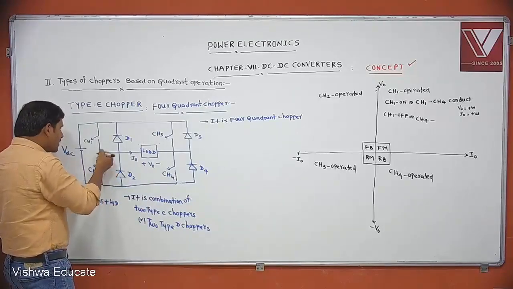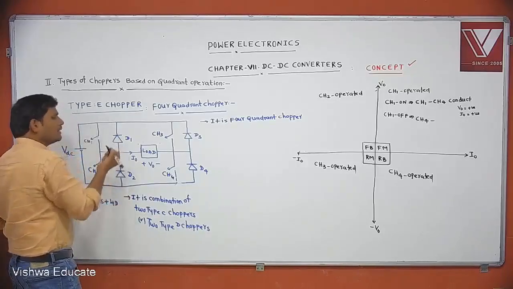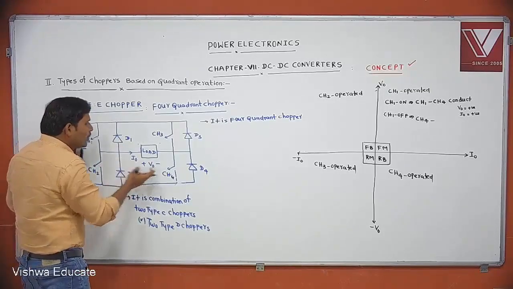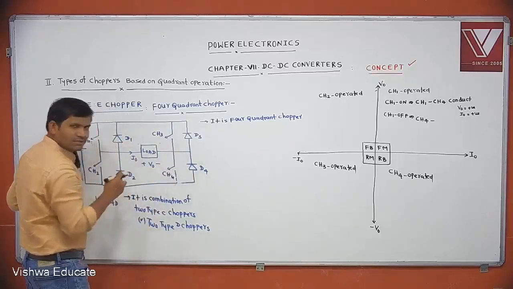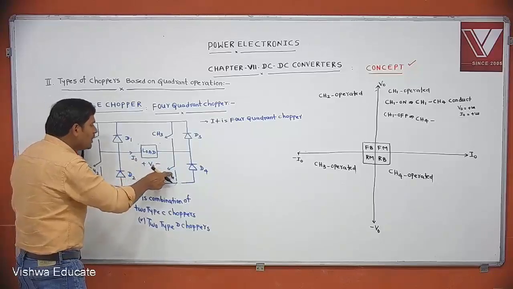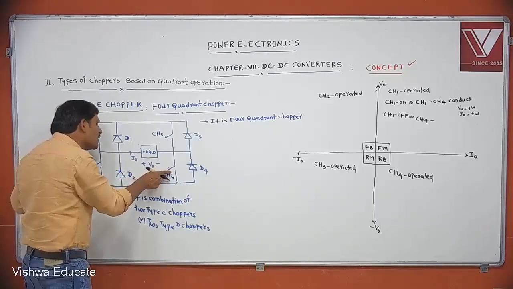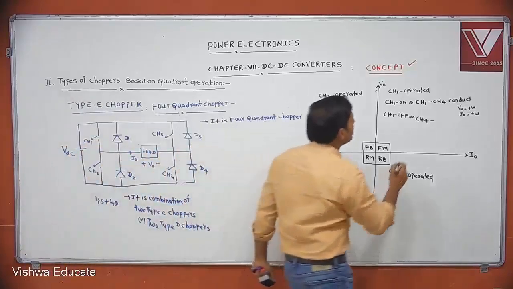I am representing the diode like this, it will conduct only in the downward direction. Sir, why do you take D2, why not D4? That is meaningless. CH4, D4 conducting is meaningless, because the current must go through the load. So if CH4 is on and CH1 is off, which device will conduct? D2 will be on. CH4, D2 will conduct.